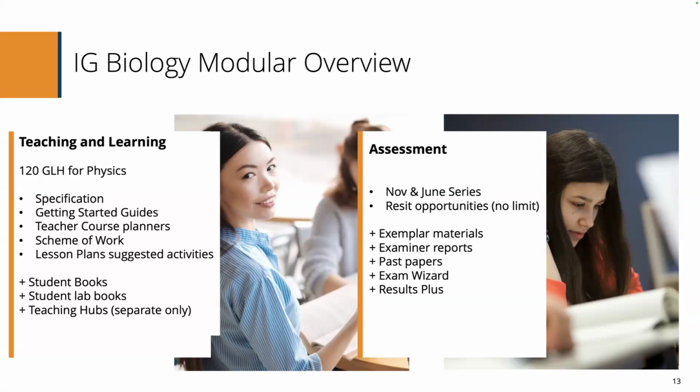So if you're not reading the examiner's report, you're missing a big trove of treasure, because you can say, oh, maybe my kids were doing that wrong as well. Maybe that's the point I've forgotten. The past papers are very useful, and it's not just past papers for this, but past papers for the linear. And I would also contend you can have a look at the same content in the home GCSE, not the international, but the home GCSE as well. There will be some overlap in the content, and the style is not going to be that different. It's not a bad idea to have something different there as well.